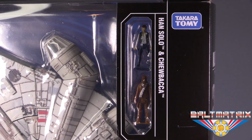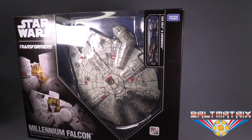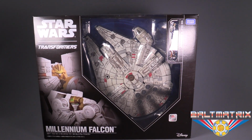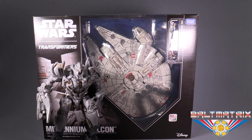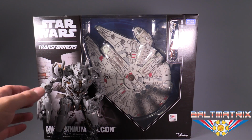Today we are taking a look at Star Wars Transformers Millennium Falcon, or Falcon. The set comes with a mini Han Solo and Chewie, and is boxed pretty substantially. To give you an idea on the size of this box, here it is next to Studios Series Megatron. And I'm sorry, my lights are just picking up glare so much from this thing.